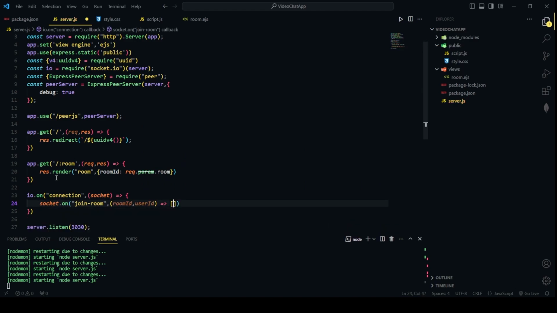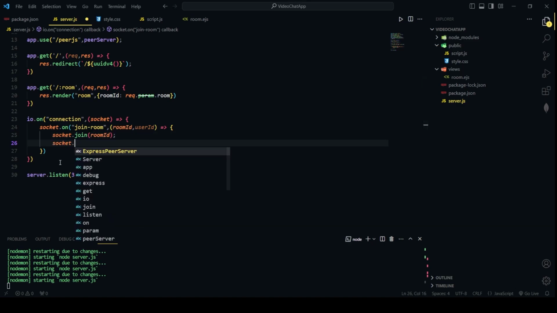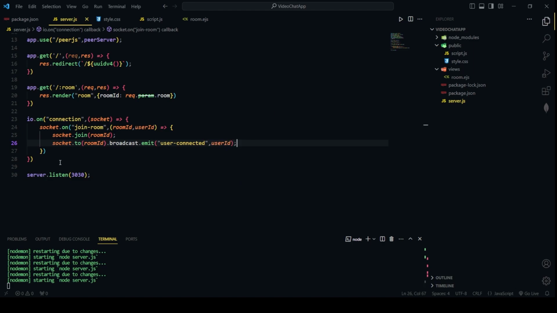So now you will write socket.join and roomId, and we will say socket.to(roomId).broadcast.emit user-connected. We will emit this event with userId, and here we are listening to the server. So now we have our server actively listening for a join-room event.